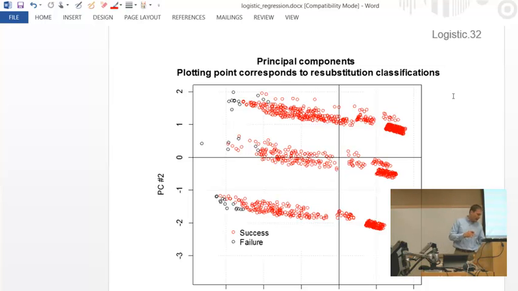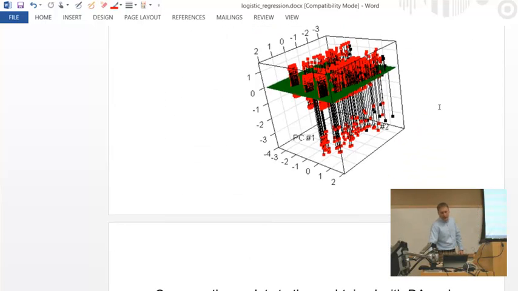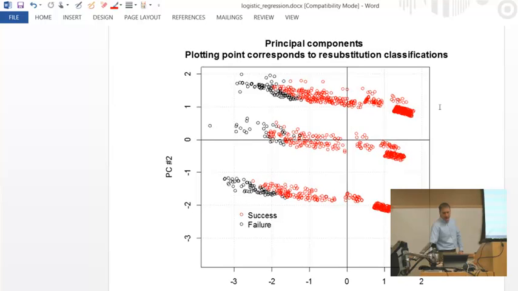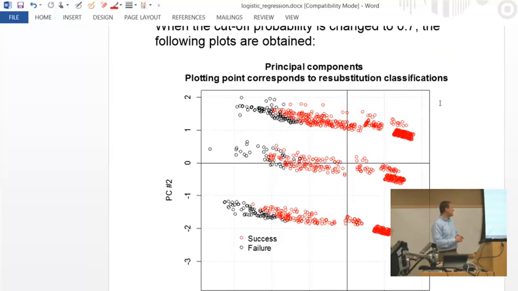So again, in case I didn't say it, that's for a cutoff probability of 0.5. If I use a cutoff probability of 0.7, this is what I get. You can see how this looks a little bit closer to what we saw with linear discriminant analysis. But we do see, to some respect, the blacks a little bit more interdispersed amongst the reds than what we saw with discriminant analysis. But definitely not as much as we saw with nearest neighbor classification.